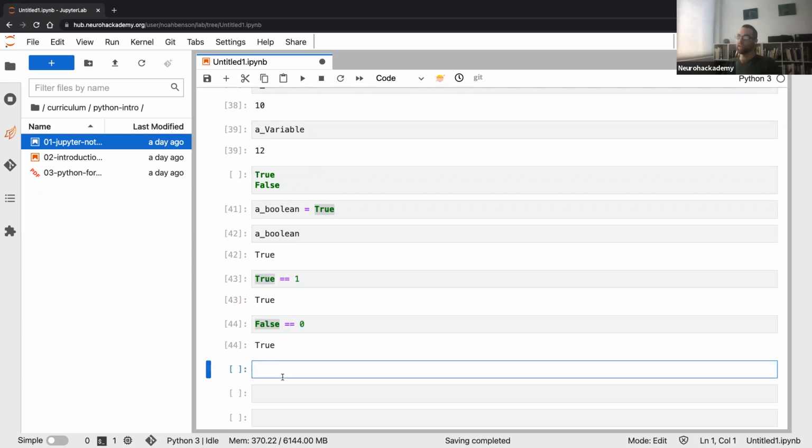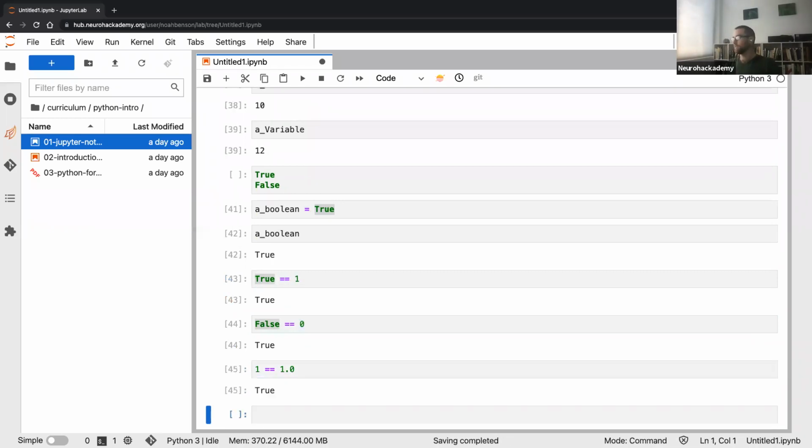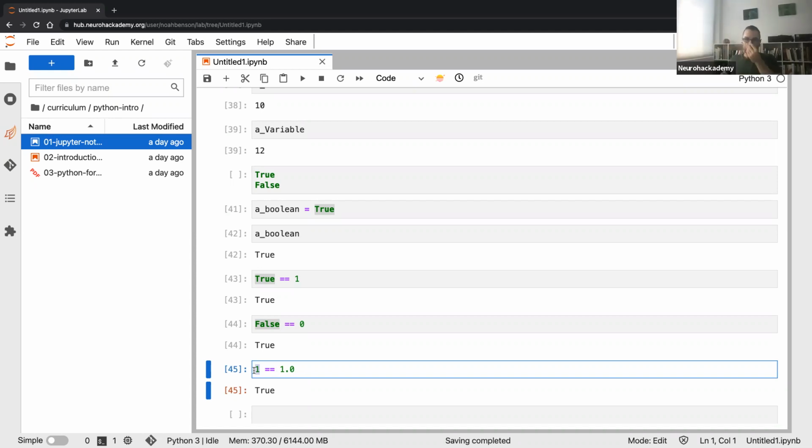This is sort of like how 1 is equal to 1.0. It's the same basic idea. And 0 is equal to 0.0. Even though 1.0 is a real number and is represented differently in memory than 1, they still represent the same concept, and so we consider them to be equal. And the same is true with True.